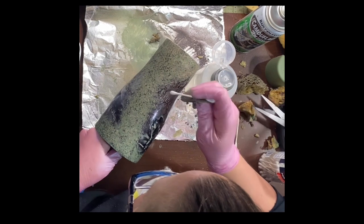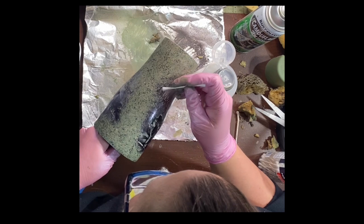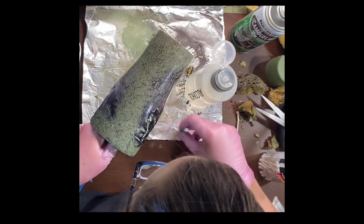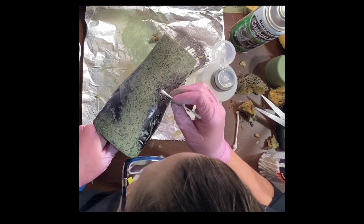You don't want your tattoo sheet to crack from the alcohol. I only do this on very stubborn parts. I don't do this around my entire edge like I did the water.